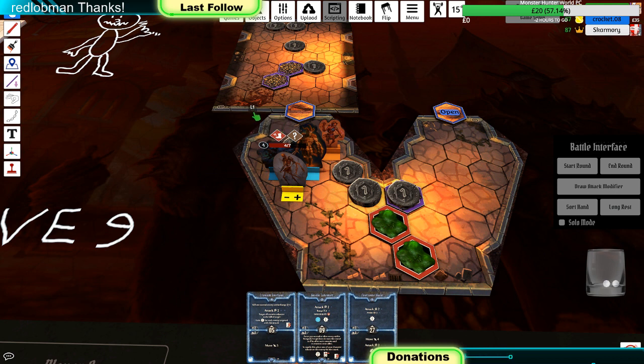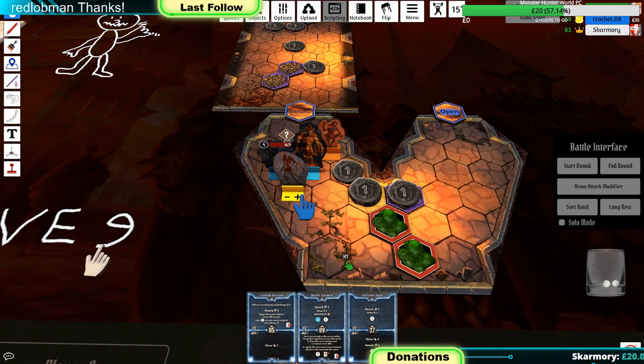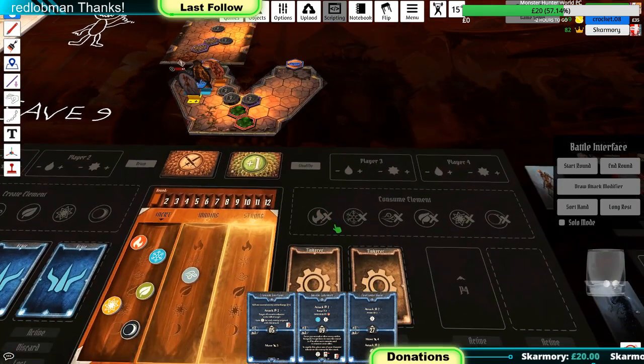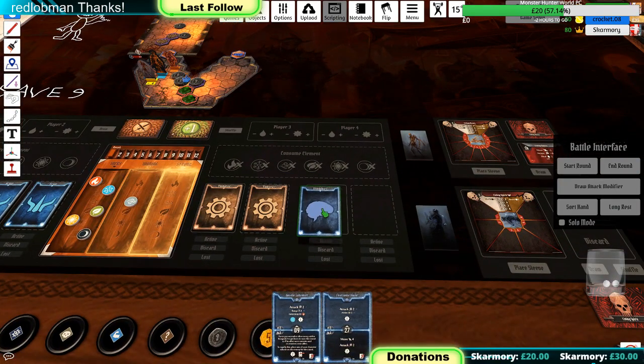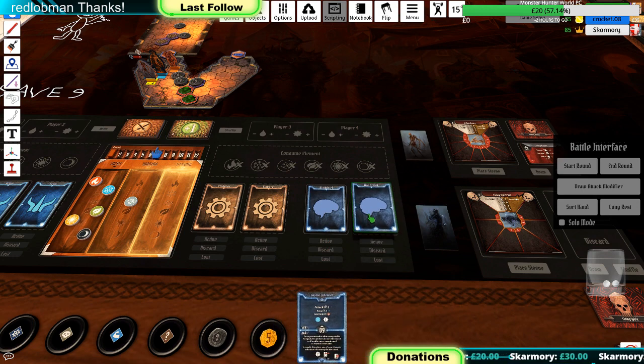Which thing comes off from this round? Is it muddle or mobilize? Oh, mobilize should have been up, I think, because that would have let him move in the first place. Yeah. And then I think muddle goes this turn. Yeah. I'm going to try and kill it. I've got a plan.